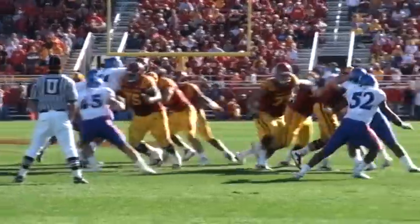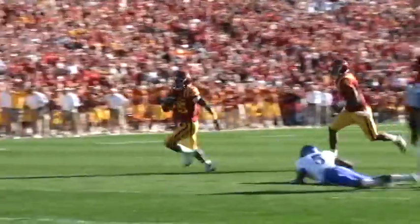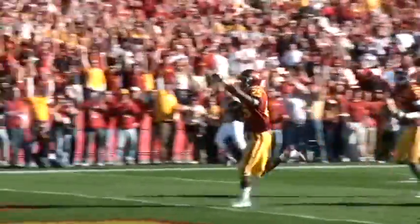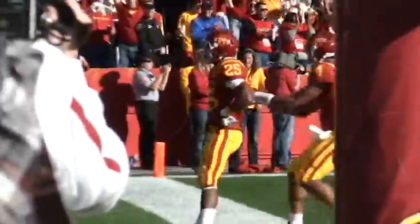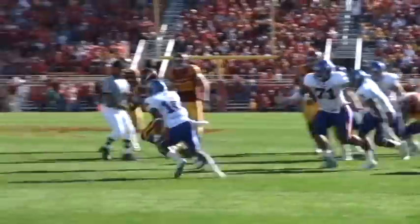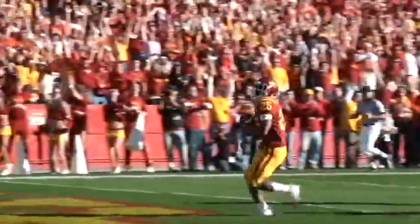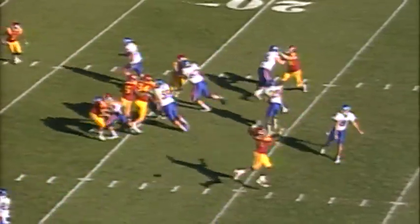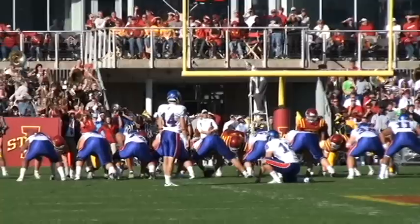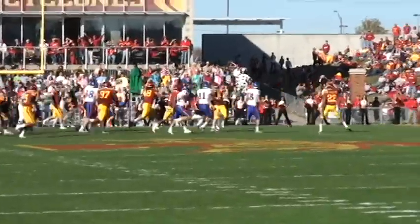Arnott works from the shotgun, gives it to Chantrell Johnson off the left side — broken tackle, inside the 20, a juke move, here he goes to the 15, to the 10. Touchdown! Chantrell Johnson 33 yards for a touchdown. Patterson catches a pass to the left but takes a loss on the play — Leonard Johnson was there. Rojas goes to hold for the extra point, placement's good, but the kick is blocked by Iowa State.